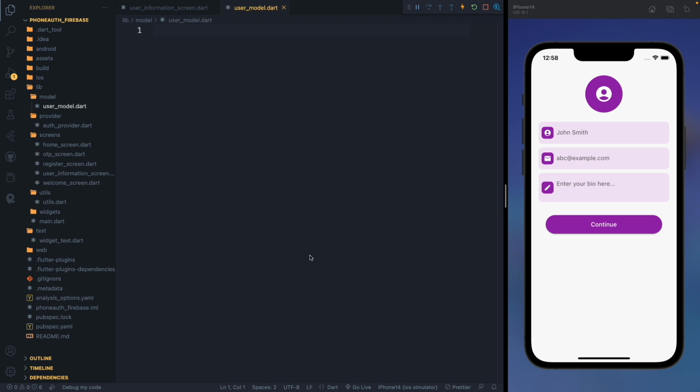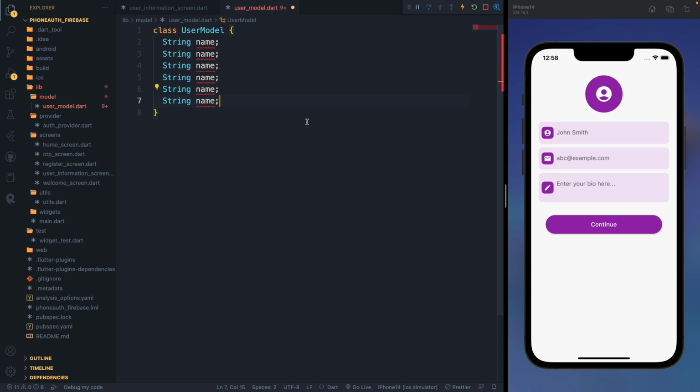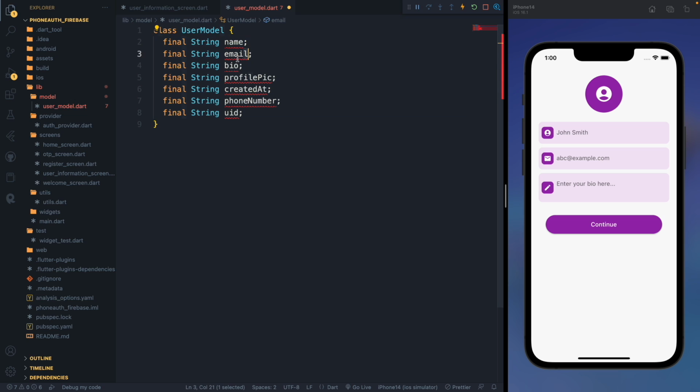So we can start by writing user model, and here we will have properties like string, name, email, bio, profile pic, created at, phone number, and then user ID. So we can provide final values to this, and so that we can create a constructor.